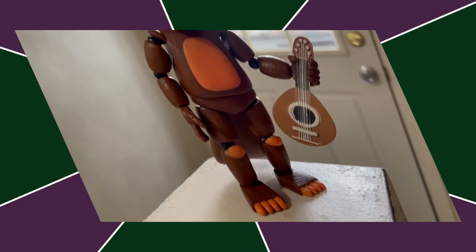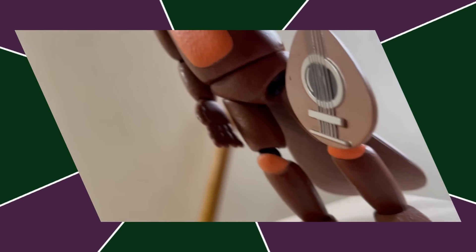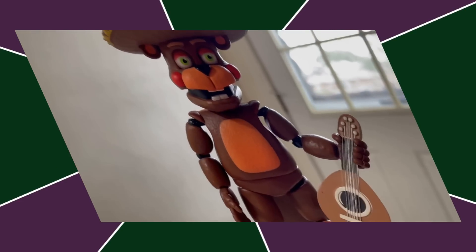This next ranking isn't going to seem very fair, and that's because it isn't. Next we got El Chip — I don't know how he ended up here, I just had nowhere else to put him, and I decided to put him at number three on the worst section. The sombrero's cool, that's it. Besides that, I don't really think he looks like El Chip whatsoever. Something's off about him and it kind of disturbs me.